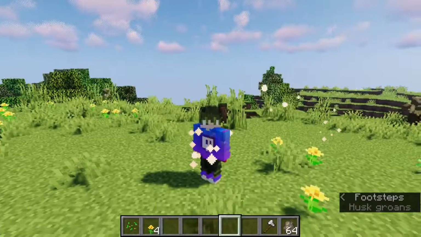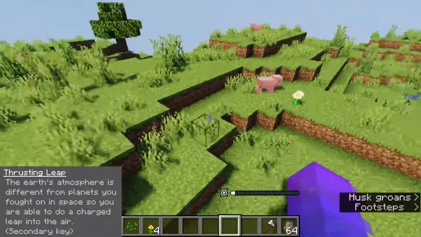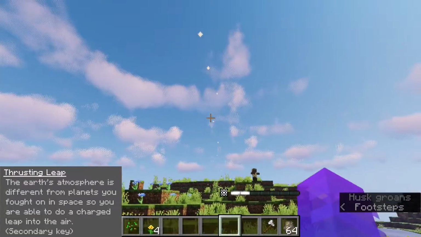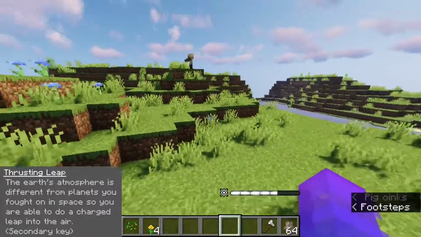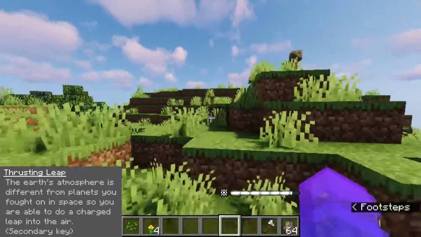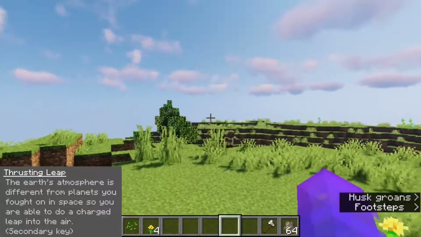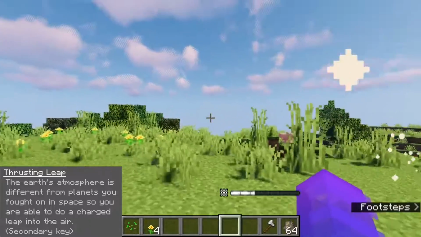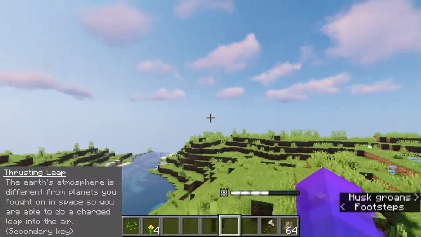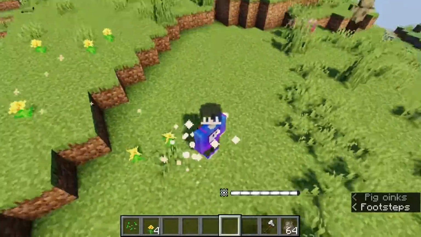Moving on to our next ability, you have Thrusting Leap, which is pretty self-explanatory. By pressing your secondary key, you're able to perform a leap. Now, I don't want to explain this ability too much. As I said before, it's based on velocity, meaning that the less contact you have with the ground, the further you can boost yourself. So when you jump and activate your secondary key, it'll boost you further than if you just pressed it. So yeah, let's move on.